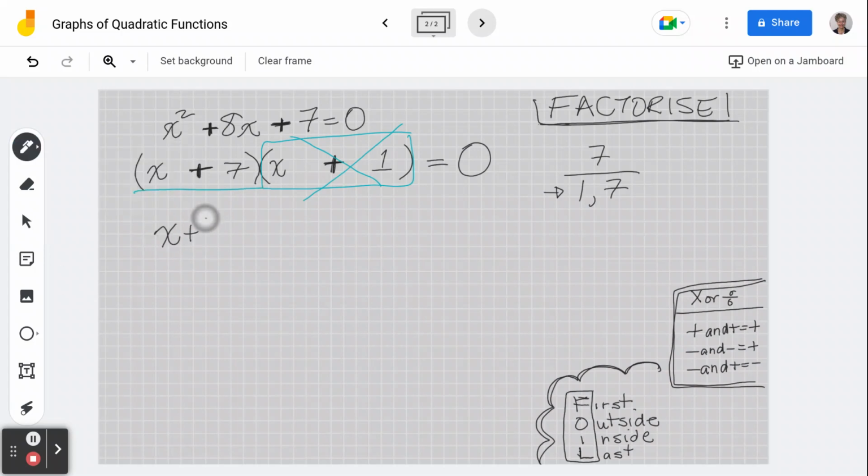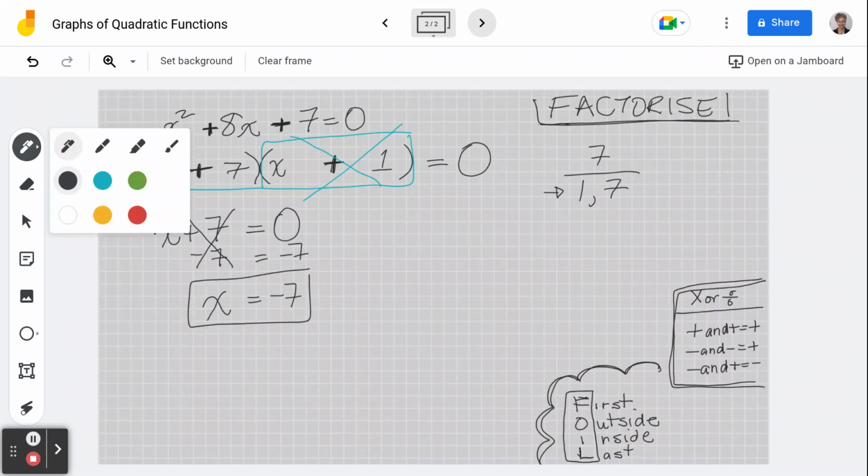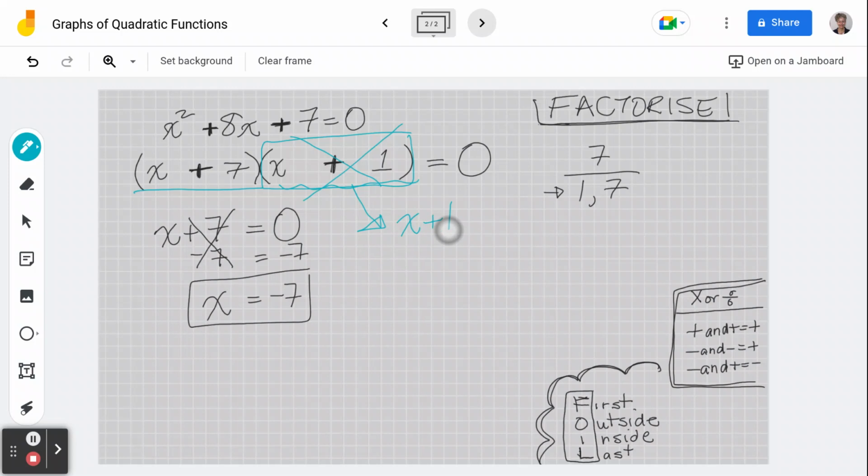We have x plus 7 equals 0. Well, I want to get x by itself. So I'm going to subtract 7 from this side, but that means I have to subtract 7 from that side. So now I just have x on this side, and 0 plus negative 7, that's negative 7. That's one of my x-intercepts. Now I'm going to look at this one. I have x plus 1 equals 0. I want x by itself, so I'm going to subtract 1 from this side, but whatever I do to the left side of my equation, I have to do to the right. So now I have x equals 0 take away 1 is negative 1. These are my x-intercepts right here.